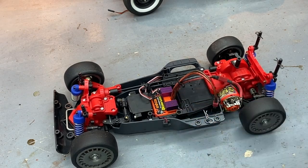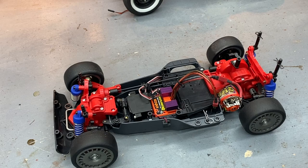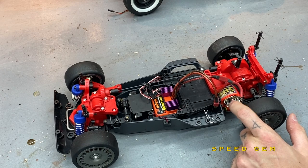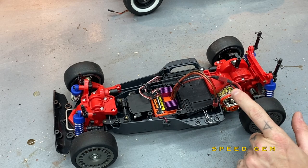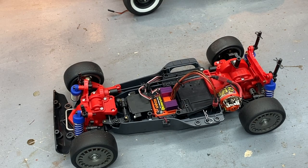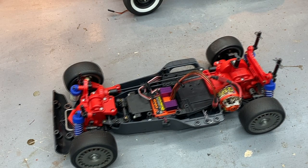The big thing under here is a Novak Explorer 2. I was a big Novak fan back in the day — I had the Rooster on everything with the reverse and all that. I pretty much had one Rooster ESC and moved it to all my rigs because I couldn't afford another one. We also have a Trinity — looks like a Spec Tuned or something — orange can motor. I don't know a whole lot about the motors since I didn't actually get to race back in the day.